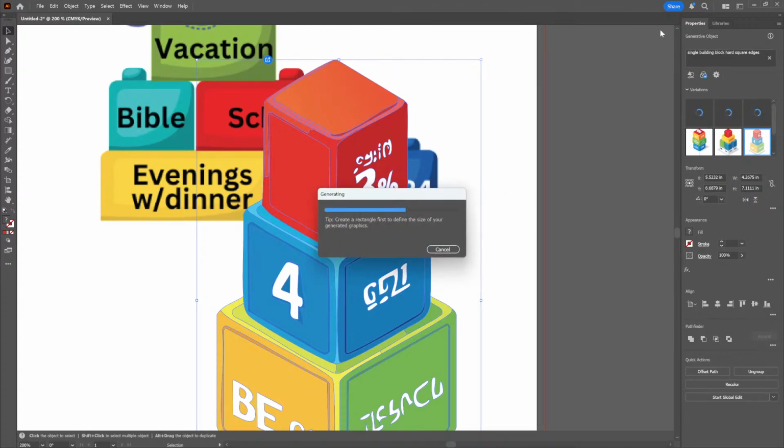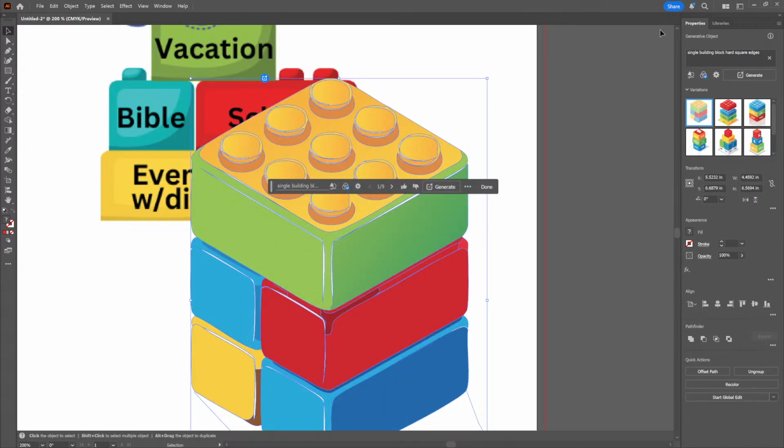Yeah, so single building block, hard square edges, and we'll see what it gives us from that. I'm just messing around with this currently for people who watch this, just to see how different variations of type might give you different results.